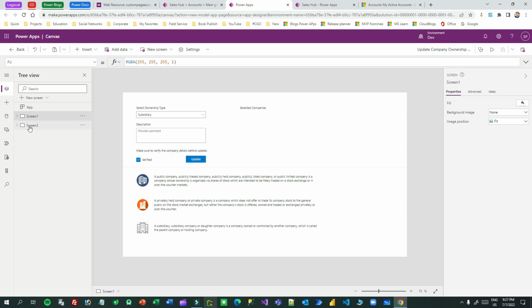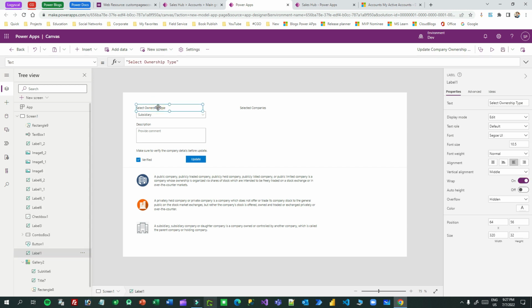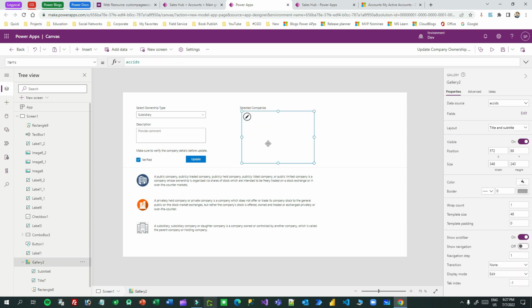I have added screen 1 and screen 2. Now in the screen 1, I have taken some labels. This label to display the caption of the drop down, this label to display the caption of the gallery. Here I have taken the gallery, and this gallery is associated to a variable called account IDs. I will tell you where this ID is declared.